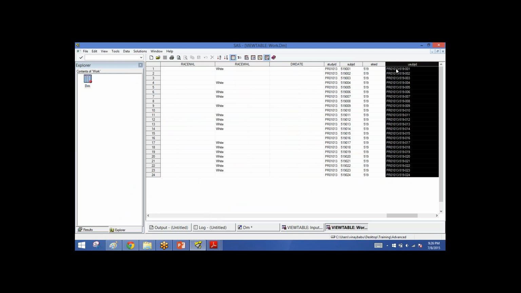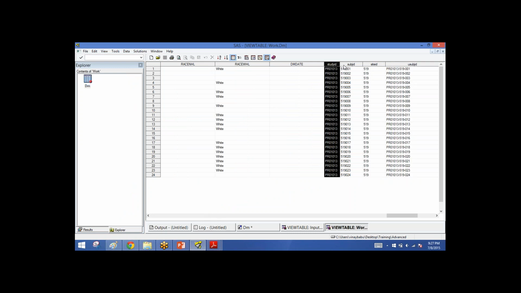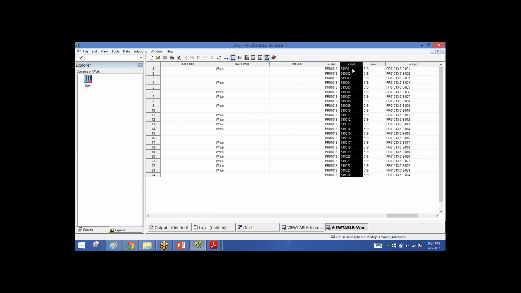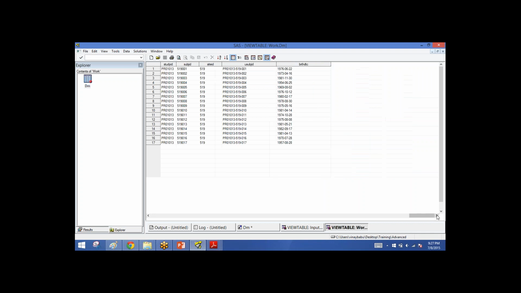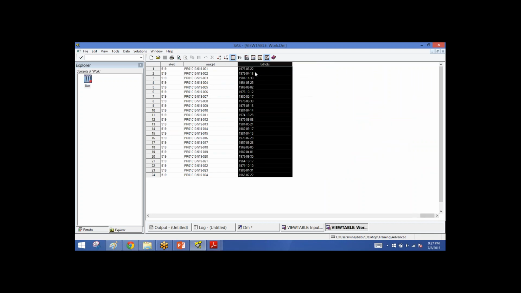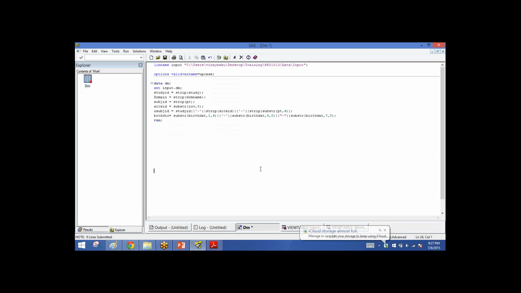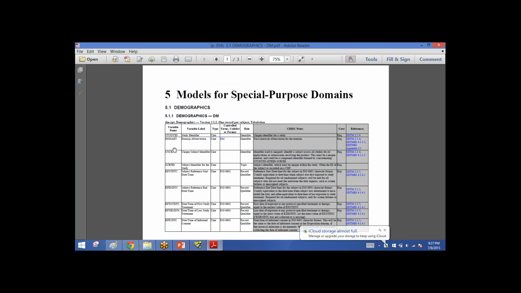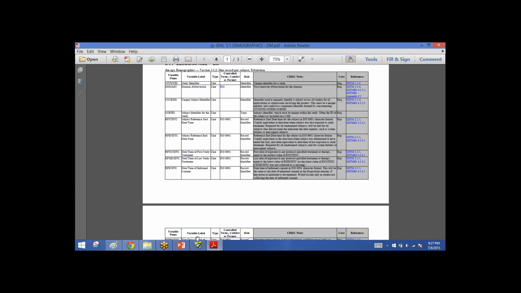In uSubject ID, we concatenated study ID, site ID, and we used substr from the 4th position, and we concatenated with dashes at each place. And when it comes to date, we converted it into ISO 8601 date format. That's our first step. So we have created study ID, domain, uSubject ID, subject ID. Now we have to work on the dates.